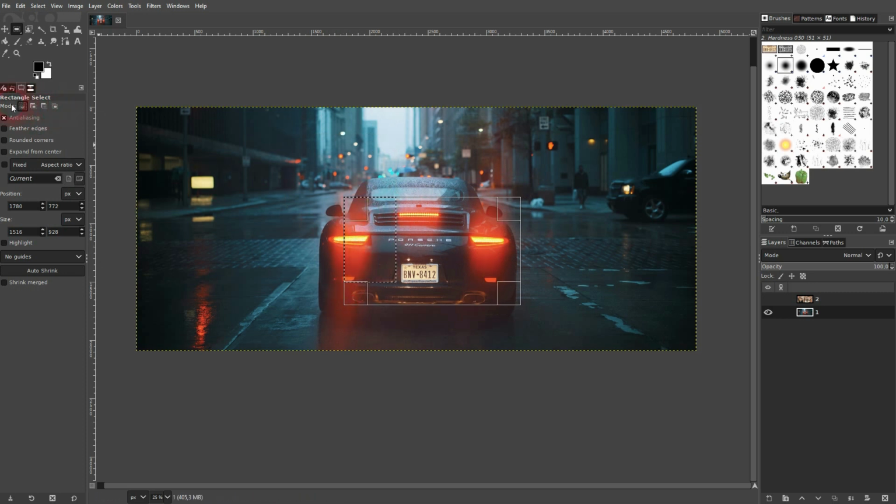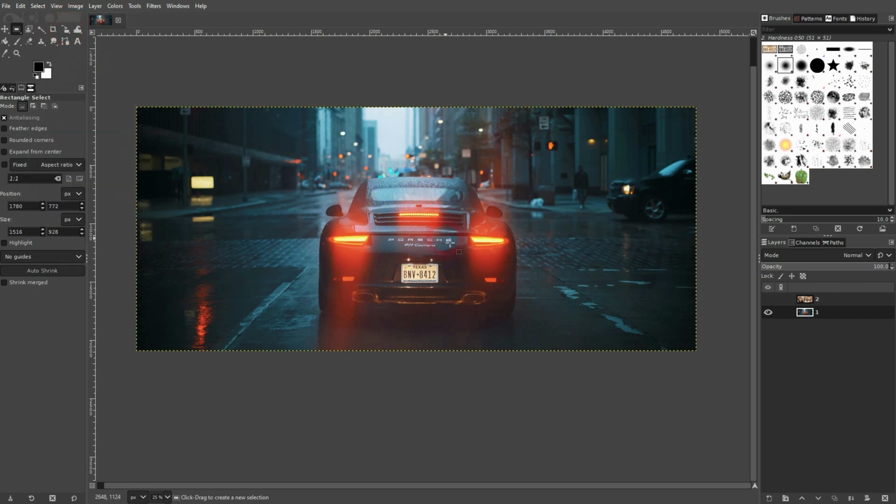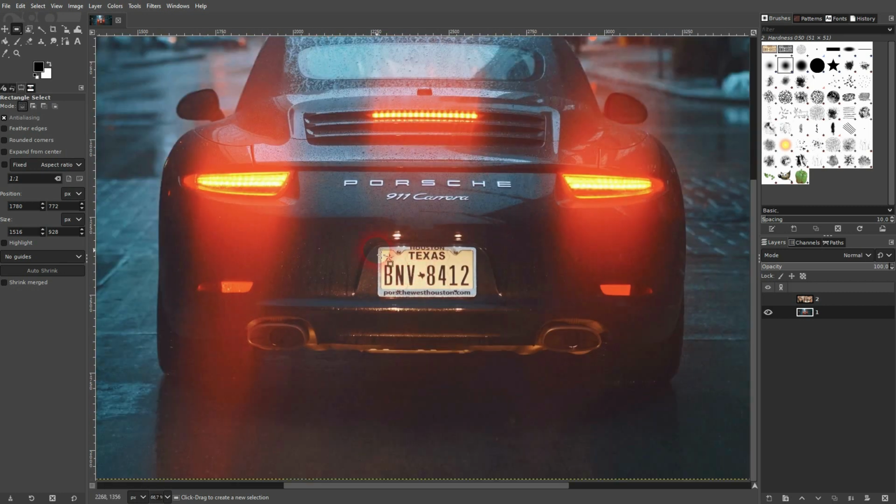What you need for the most part are the first two, so dragging a new one which replaces the old one and adding parts to a selection. We will start fresh, so we'll go to select none. Short key for that is Shift-Ctrl-A. It's a good idea to memorize that, because you're going to need this short key a lot. And now we'll drag this rectangle selection over the license plate. And by the way, I hold Ctrl and use the mouse wheel for zooming.